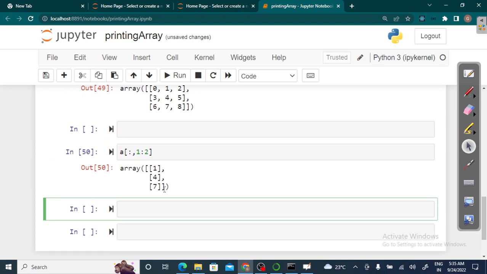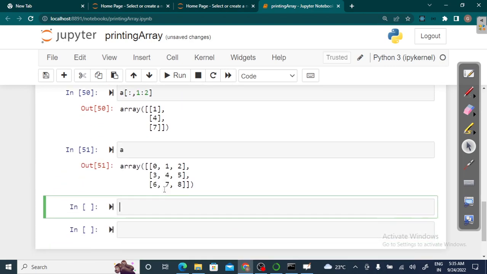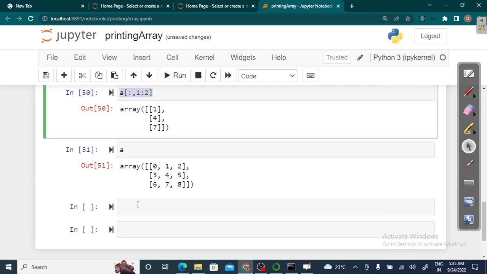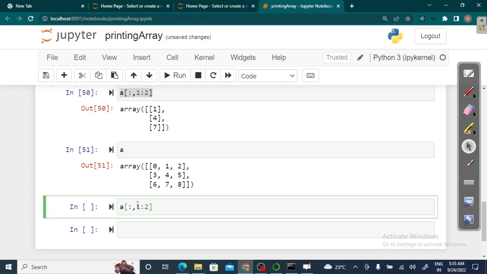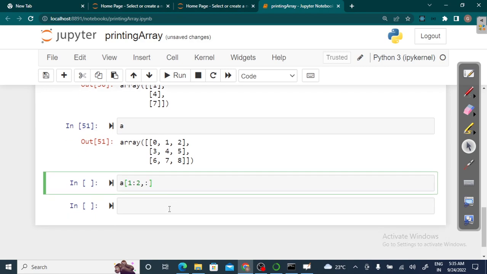If the same thing I try to reverse, I will just copy this one and paste it down here, and I will use here 1 to 2 like this. Now what happened? The rows will be 1 to 2, 2 minus 1 is 1, means only one row, that is this row.